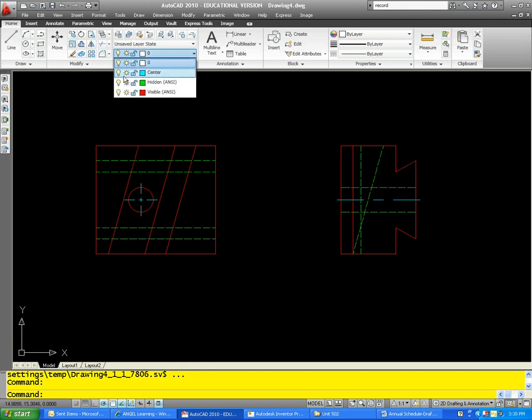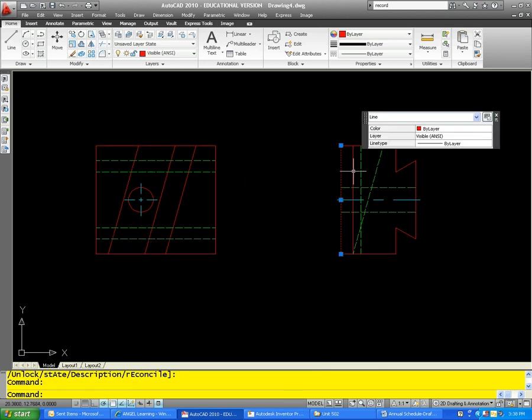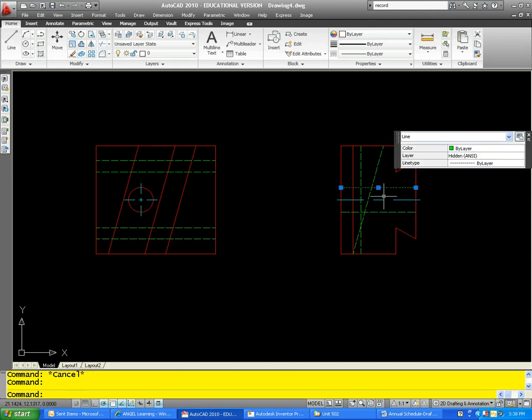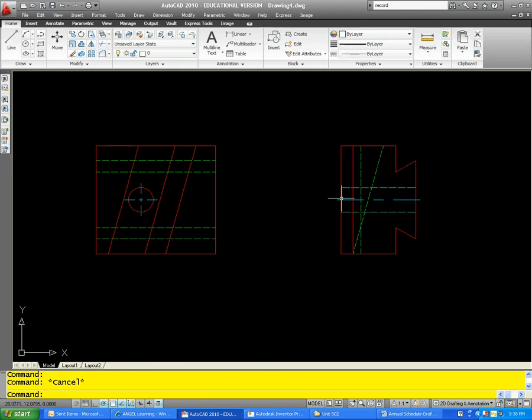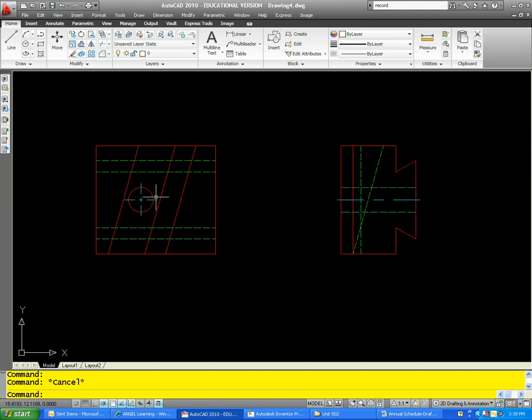Let me turn off the hidden lines for a minute. If you look at the front view, you have several chains of planes indicated by these lines in the middle. So you need to figure out, just by looking at the view, which plane is which. I'll turn the hidden lines back on. Now you can tell that this section around the hole, okay, corresponds to this line. Okay, the reason why is because the hole, denoted by the hidden lines here, goes the entire height or depth of the object. Okay, so that constitutes that plane.